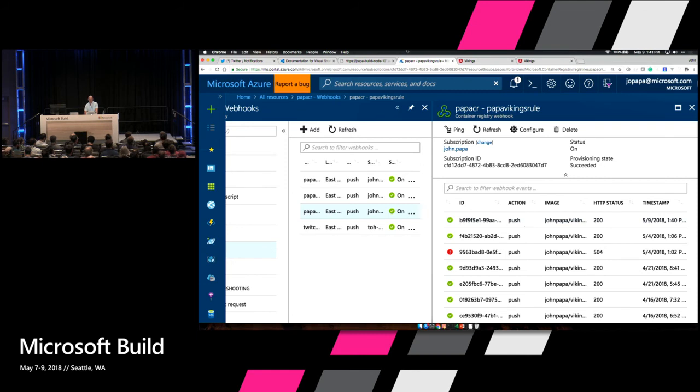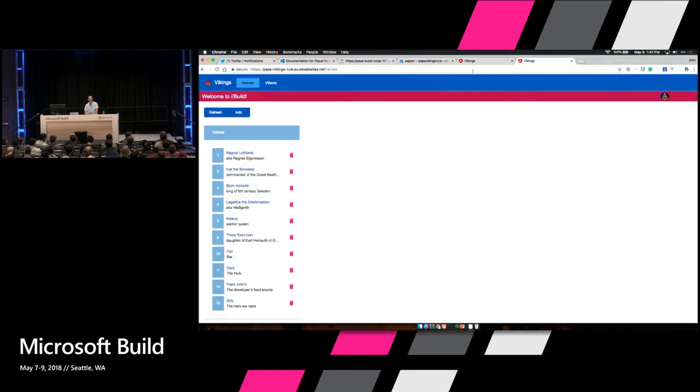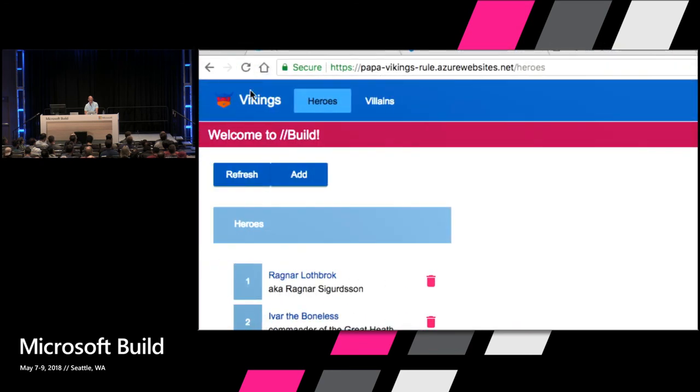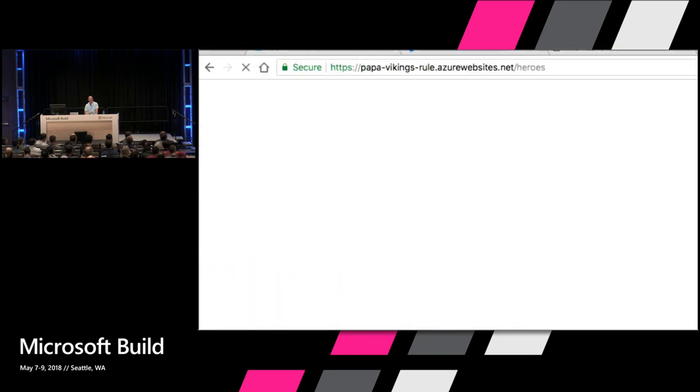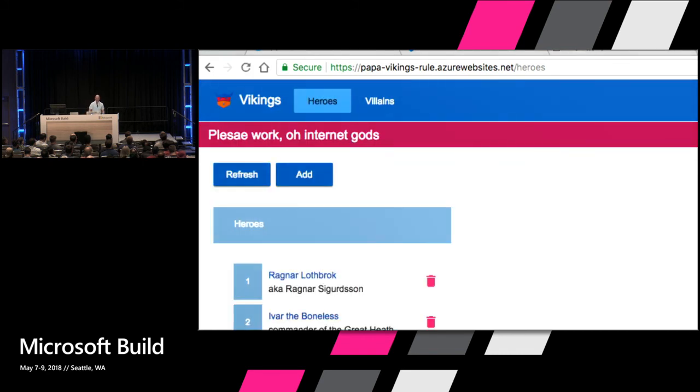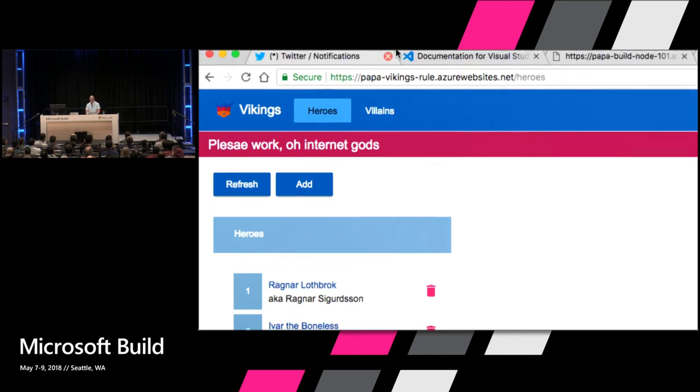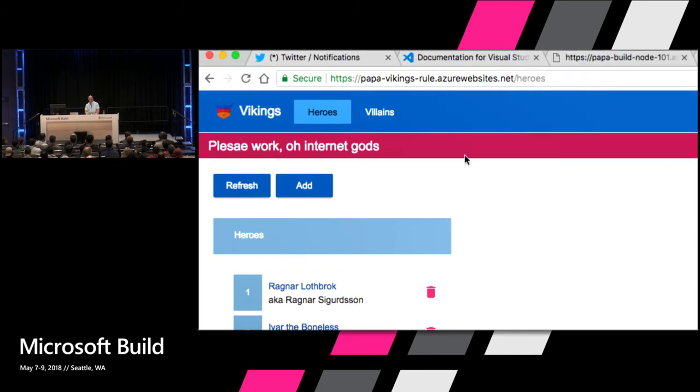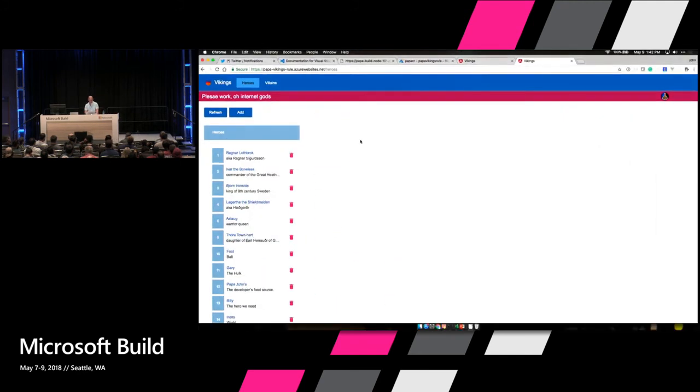That webhook got invoked. So if we go back up to our site, and this is right here, and it said welcome to build. If I refresh, I spelled please wrong, but it worked. Azure does not have spell check, but it works. Pretty good. And usually this takes anywhere between 7 to 10 seconds for me when I do the full demo to get it up there so you can make the change and go through that. The longest part is rebuilding your Docker container, which you saw in this case with that minor change, without logging in, it's about 30 seconds. It wasn't that bad. Depending upon the size of the change you make, there's more that you can do. Very cool.